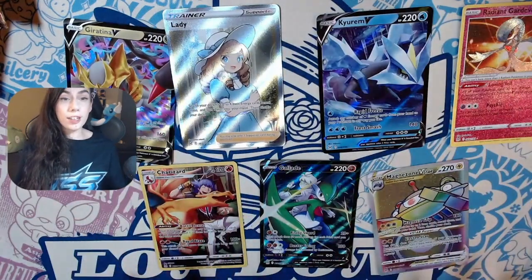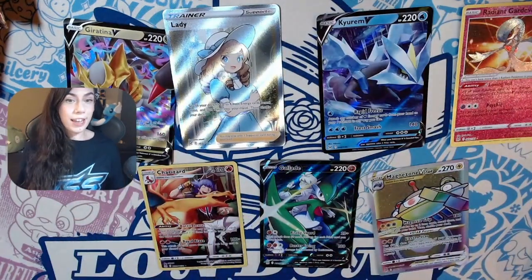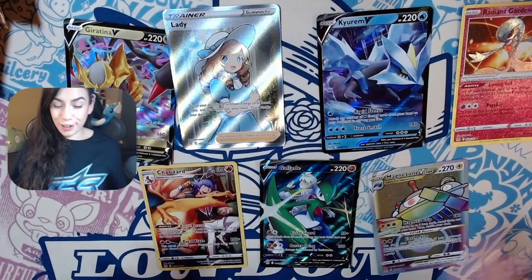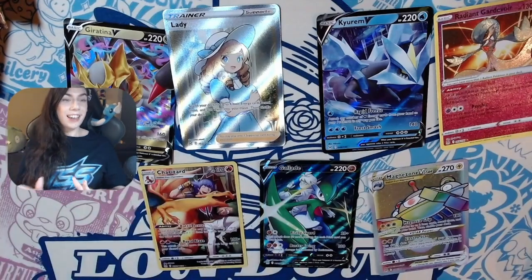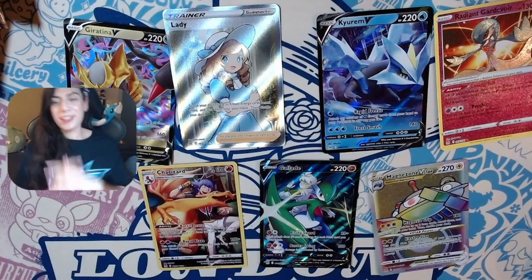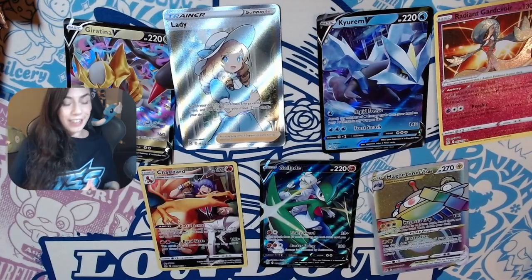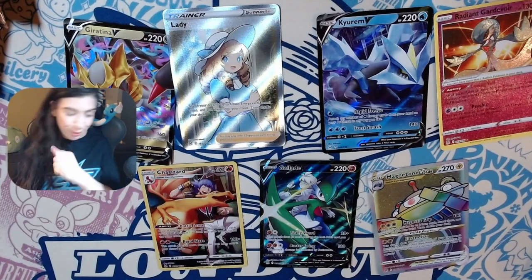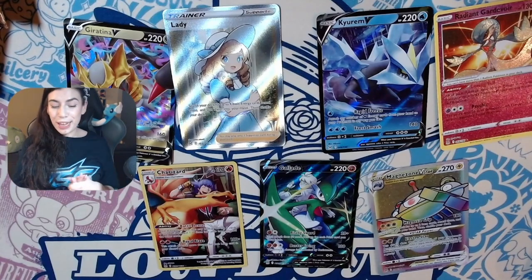This is just half of our box. And we pulled the Charizard. We pulled a Radiant Gardevoir. Like, this is insane. Oh man. I'm really excited to open the other half, but we are gonna wait until next week. We're gonna take a little bit of breather. We're gonna be able to really soak in all these cool pulls. And I will see you guys next week.